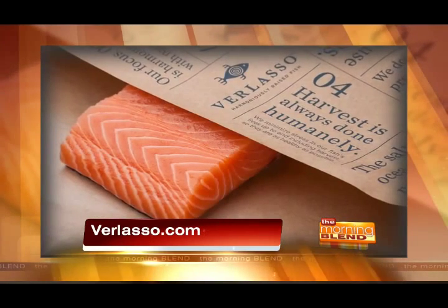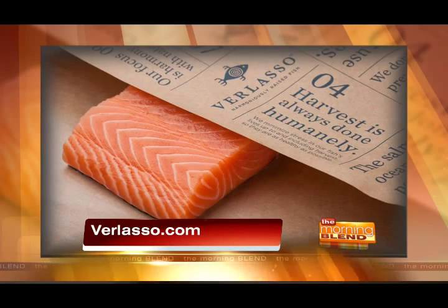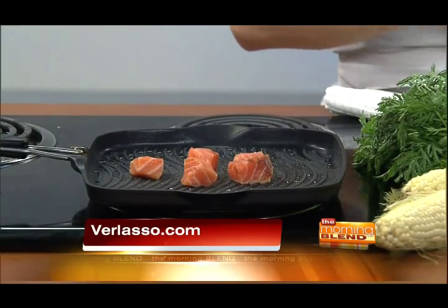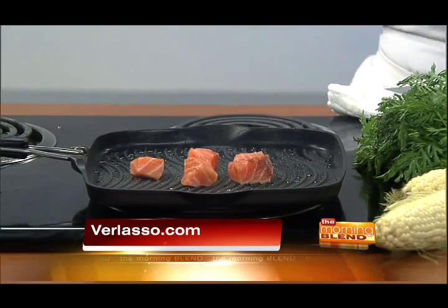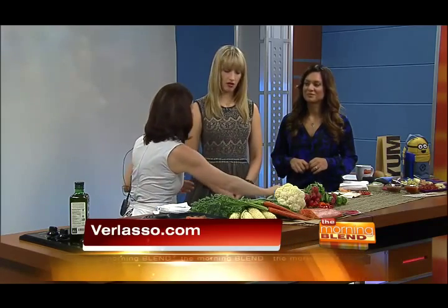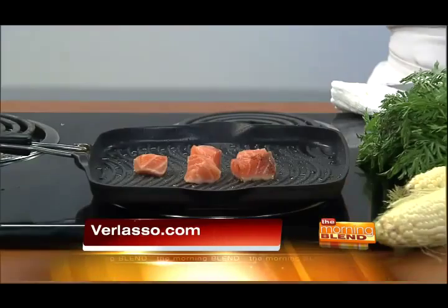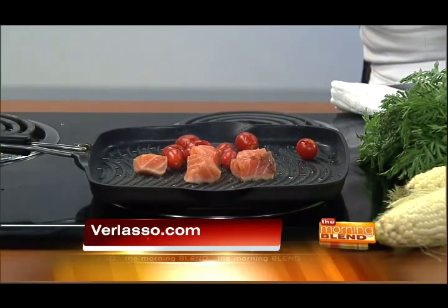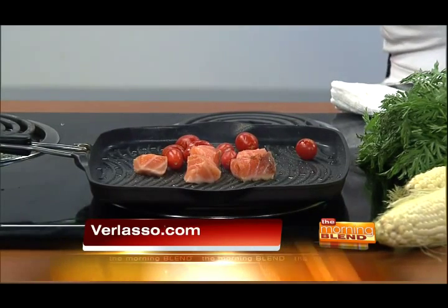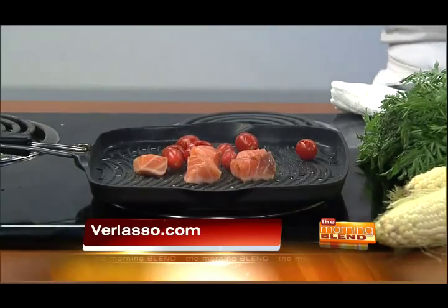Now, children have almost 30,000 taste buds. That's 3 times as many as we have as adults. Which means we have to season it very lightly. Even using a little lime juice will help bring out the sweetness in the salmon. So we're trying to naturally sweeten it. And then we can caramelize it in order for it to be even sweeter. Same goes with vegetables. If you brown them, rather than serving them to kids raw or steamed, they're sweeter. And so they'll enjoy eating them more.